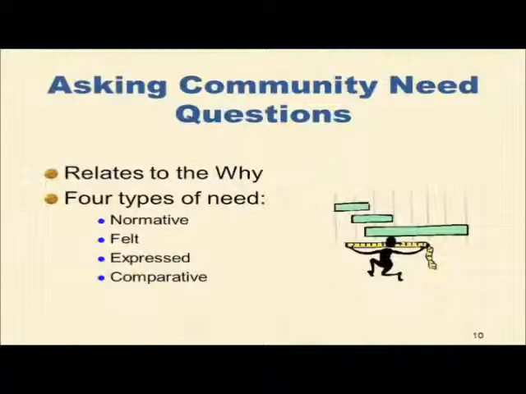Now, that should not be the only reason. That is one of the many reasons. The third type is express need. Express need is so much a felt need that is put into words, put into a document. So you will have a community assessment procedure. So people come and you may have a town hall meeting. People come and talk to you about what they would like to see happen in the community.